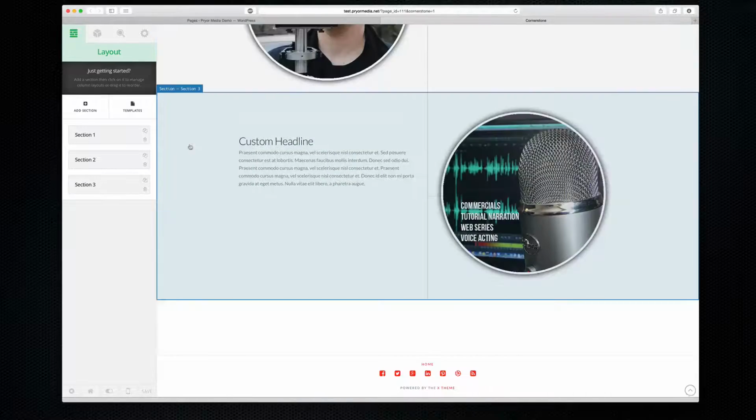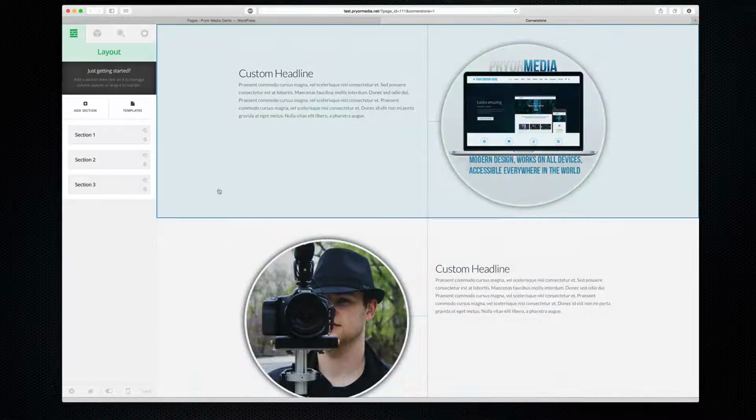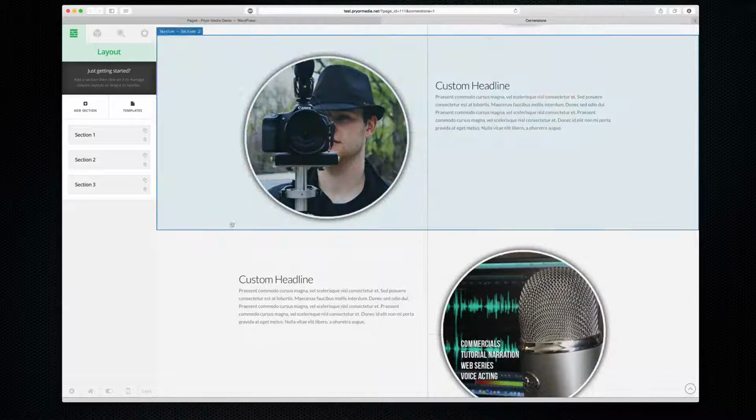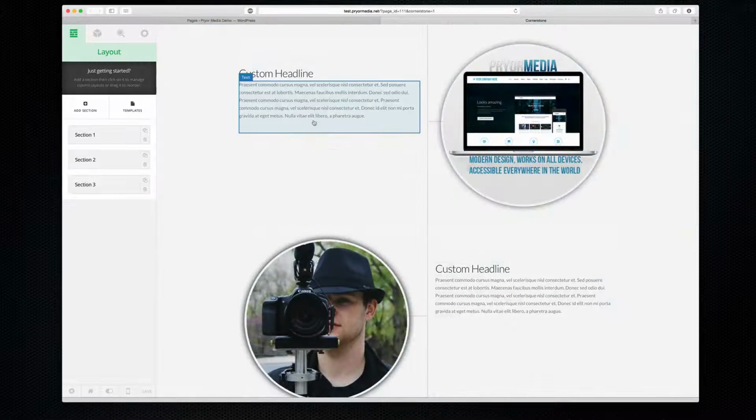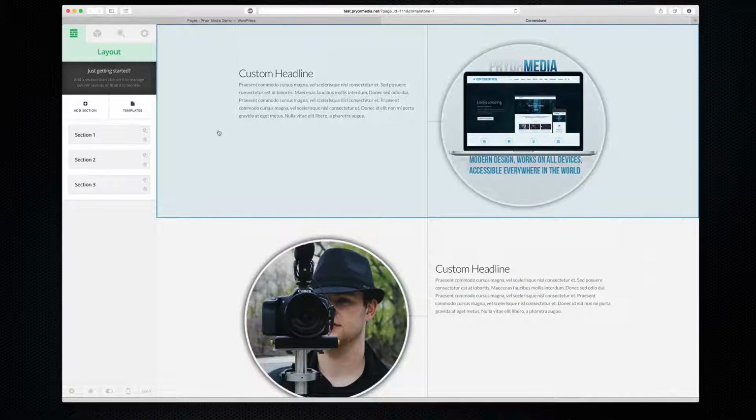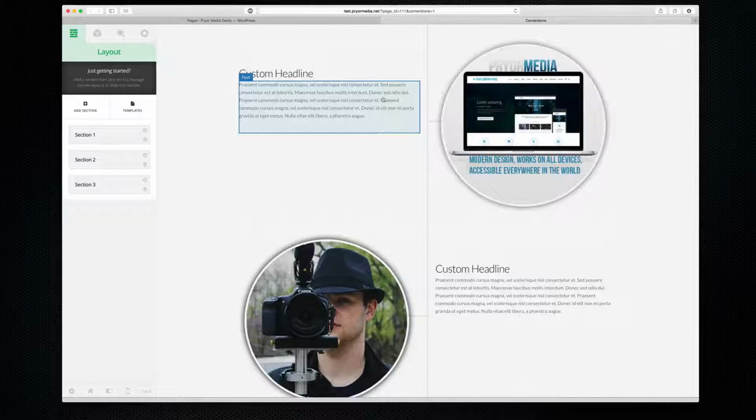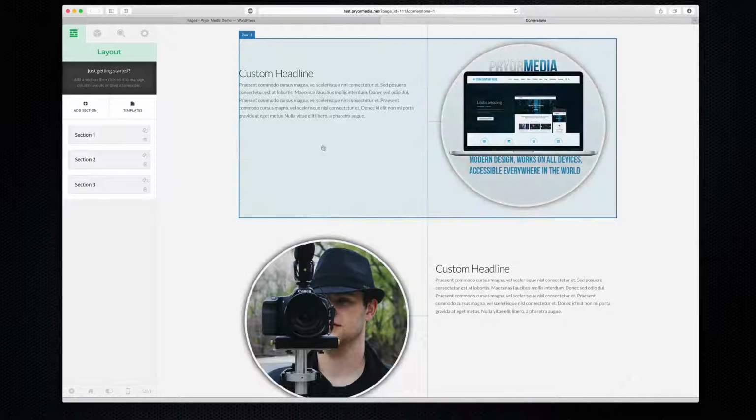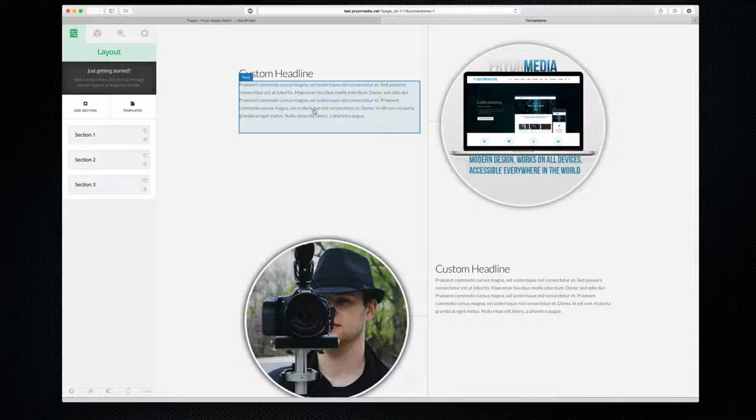So right here, I've got a simple little 3-column layout. I guess I really don't need this many, but I've got it. What we're going to do is I want this typography to be a little bigger. It looks a little small. There's a lot of empty space here. I might be able to make this section both more readable as well as take up more space that's already empty if I had this typography be just a little bit bigger.